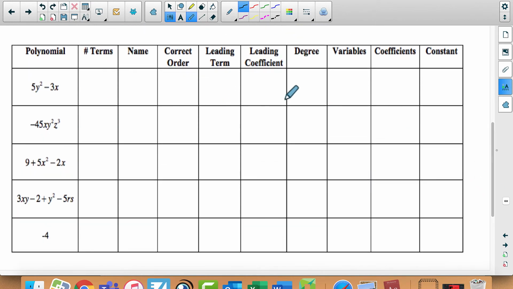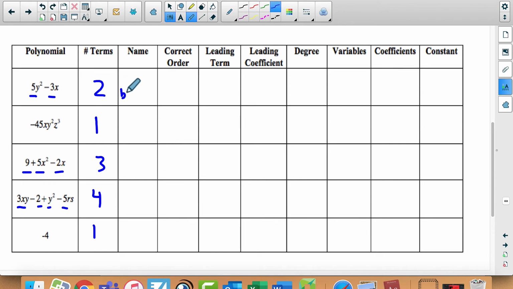All right, we're going to fill in this table. Again, I'm going to try to do this pretty fast. So I'm going to do just terms first. Remember, terms are separated by plus or minus signs. So I see 1, 2 terms here. There's only one term here, right? I know there's a minus sign, but there's nothing in front of it, so it's just one term. I see 1, 2, 3 terms. I got a plus and a minus that separates 3 terms. I see 1, 2, 3, 4 terms in this one, and I see just one term in this one. I would recommend you stop the video and actually try filling this in. That'd be really smart.